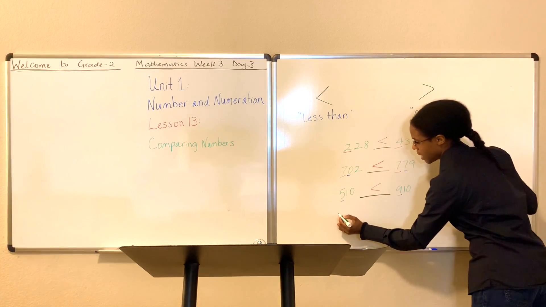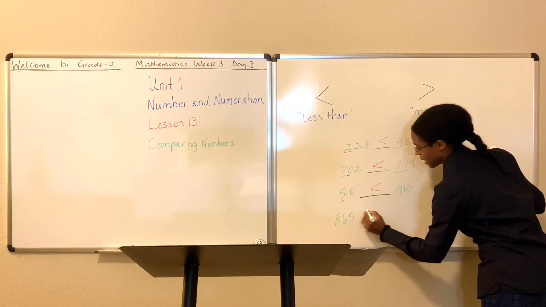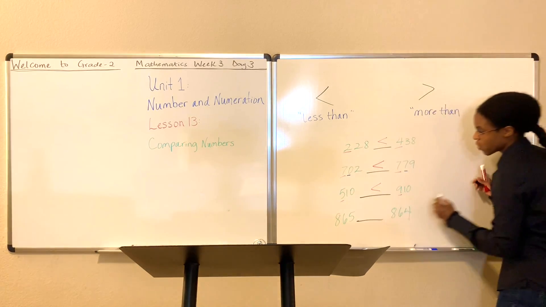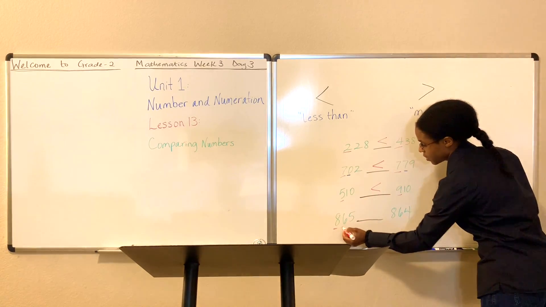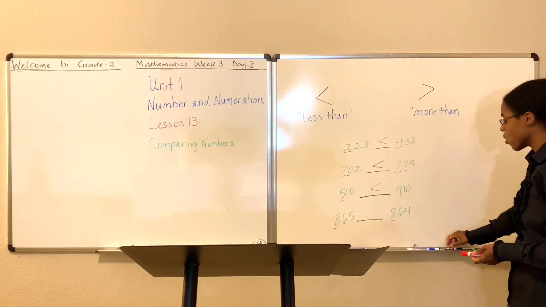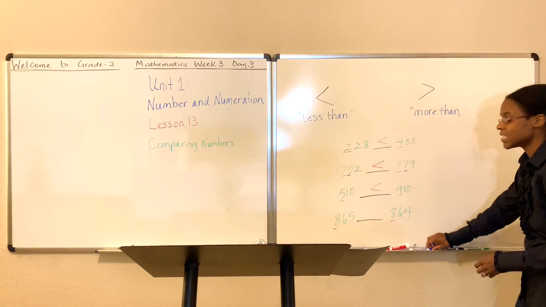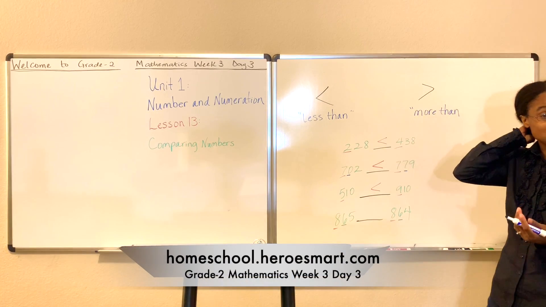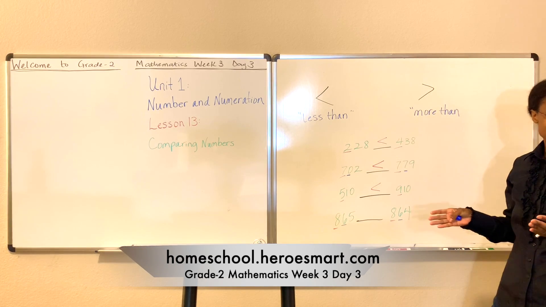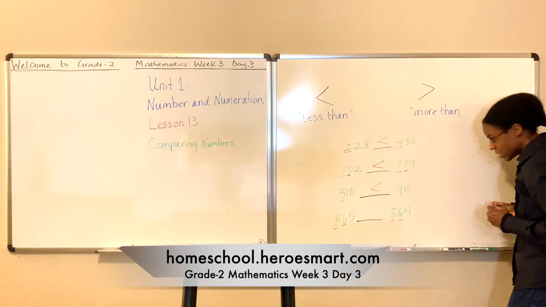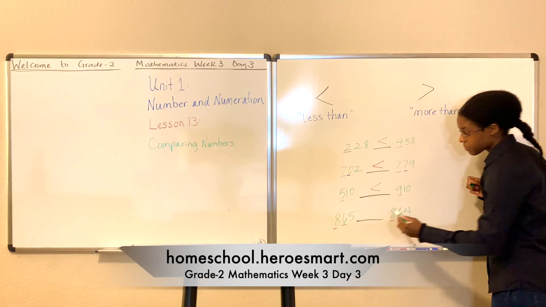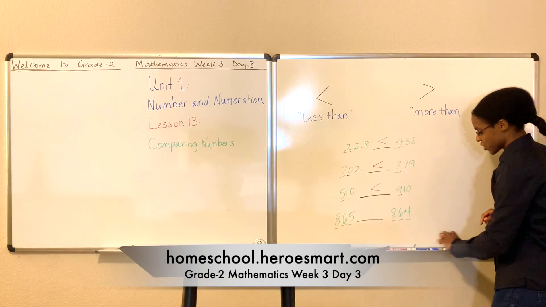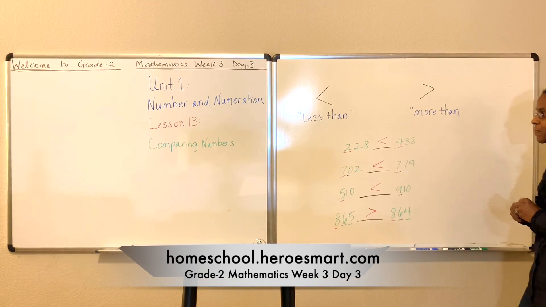Let me give you another example, something that just came to me. What if the number is something like this, 865 compared to 864? So what are we going to do? We're going to start with the hundreds place. The hundreds place, they're both 8, so we can't make our decision based on that alone. Let's move on to the tens place. We have 6 tens on this number and 6 tens in this number. Which is greater? Well, we still don't know, because the tens places are both the same as well. So then we move right on to the final digit, which is 5 and 4. Now, which one is greater? Aha, the 5 is greater than the 4. Therefore, the symbol faces that direction.